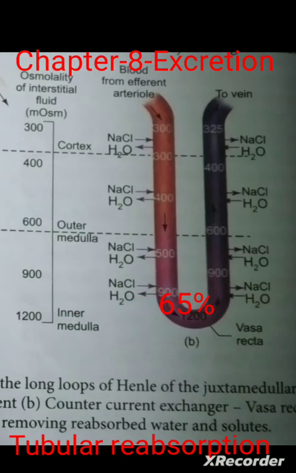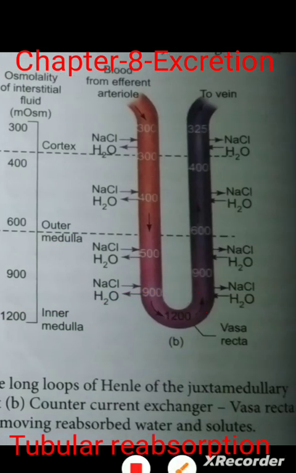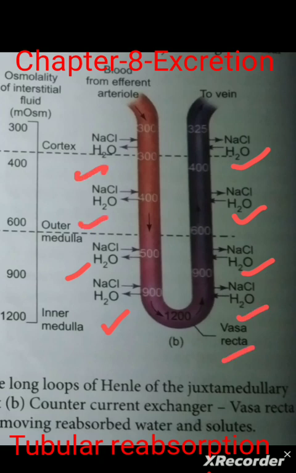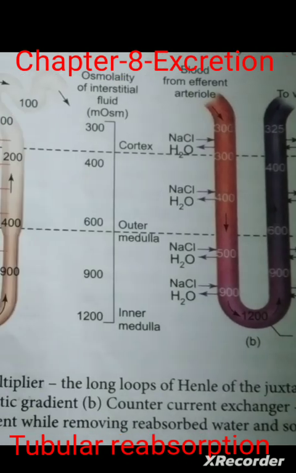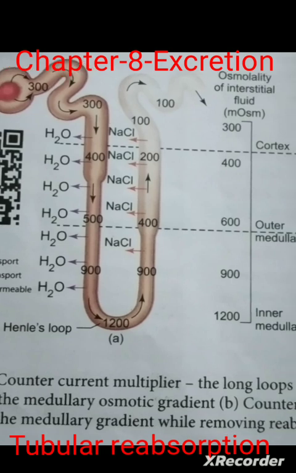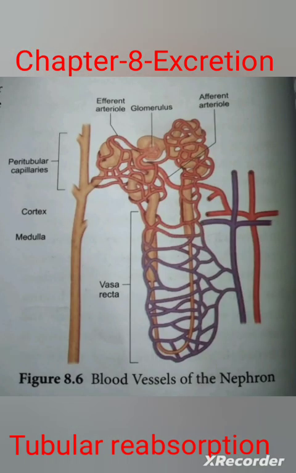in the proximal convoluted tubule, first point, through the active and passive transport processes. Second, the filtrate is concentrated in the descending loop of Henle where water is lost while the solutes are retained. Third point, the filtrate is diluted in the ascending loop of Henle, solutes are lost while water is retained. So the asymmetrical pattern of water and NaCl reabsorption in the ascending and the descending limbs of the loop of Henle creates an osmotic gradient within the medullary region.